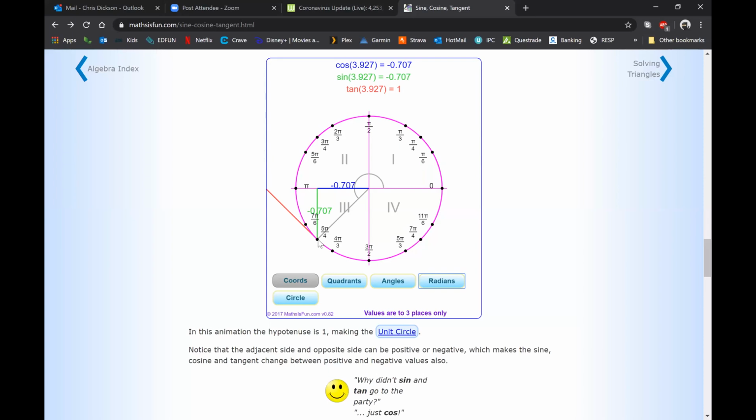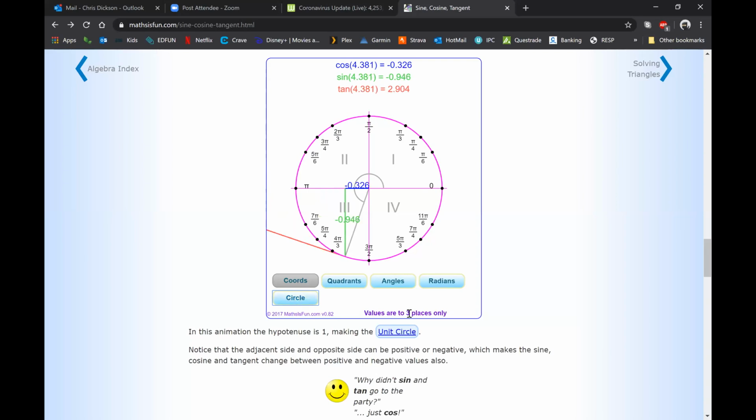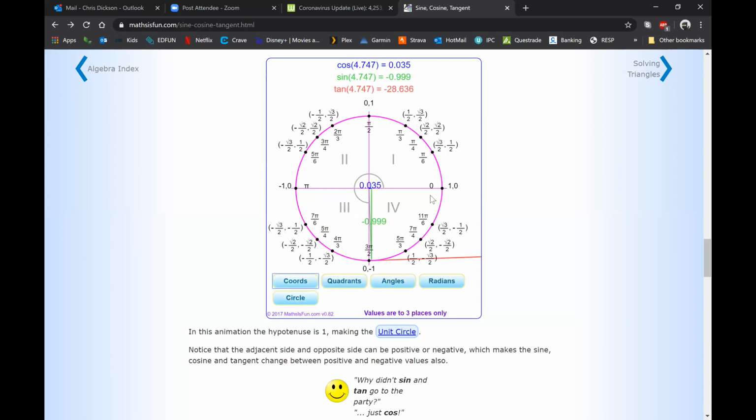You'll notice that in the brackets here you see this 3.927. If you use your calculator and do 5 pi divided by 4, you're going to get this 3.927 radian number. We just tend to work in radians in fractions where they have nice common denominators. It makes the math quite a bit easier for us here. And what if I click that? Oh yeah, I can get rid of that. It's kind of weird. I could throw in the coordinates if I wanted to.